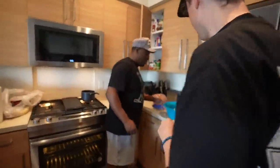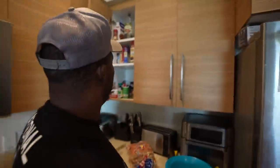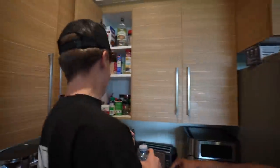So anyways, right here we have chicken wings. There's a little water in there, but that's okay. Right here we have a lot of seasoning. Tell me which one you would use if this was you, Skylar. Seasoning chicken. You don't got no salt? We got salt. It's right there, on that little push thing. Why is that on there? Oh, okay.